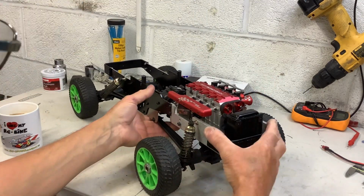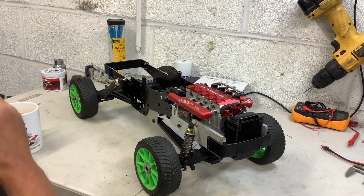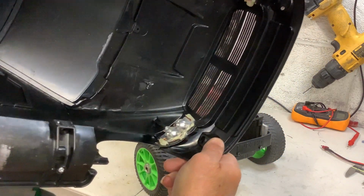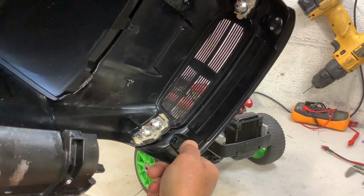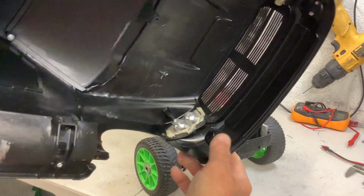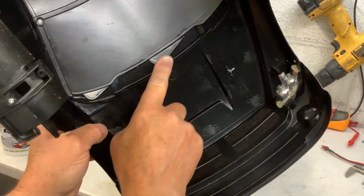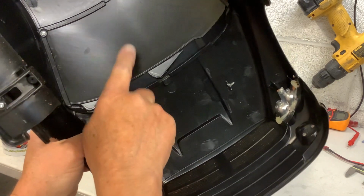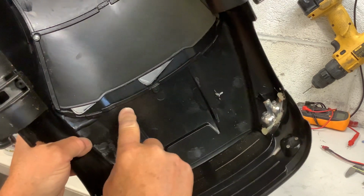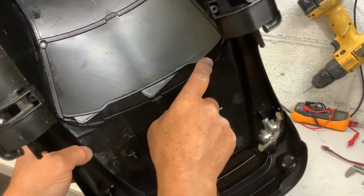The good thing with the body as well is, if I show you, the grill, you can see the grill is all cut away, so it's completely like a real car. So it's going to get some good airflow over that engine, plus it's water cooled. But the problem I've got, as you can see here, is that this is part of the windscreen. So when I cut the bonnet out, I'm going to have nothing to actually secure the hinges.